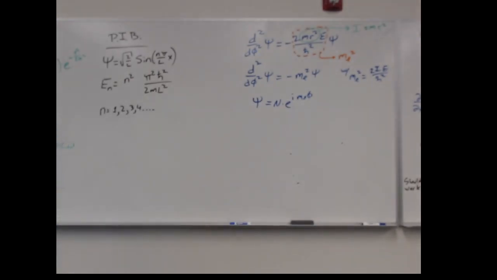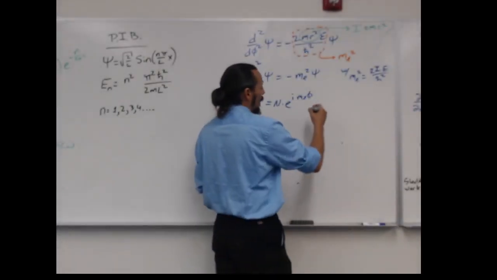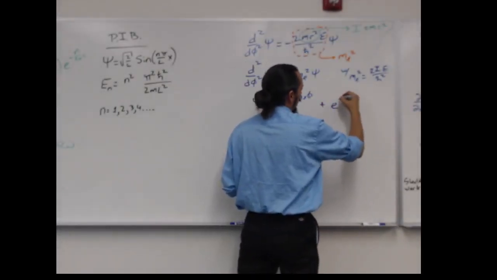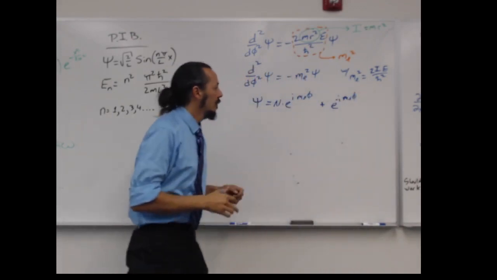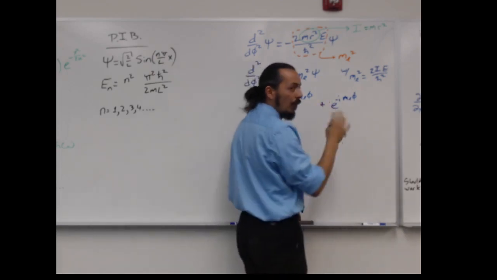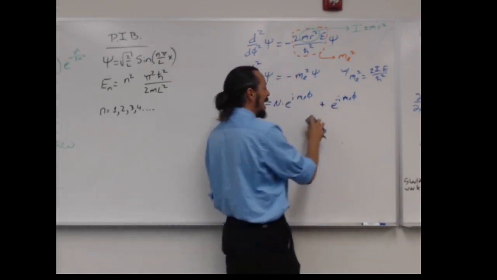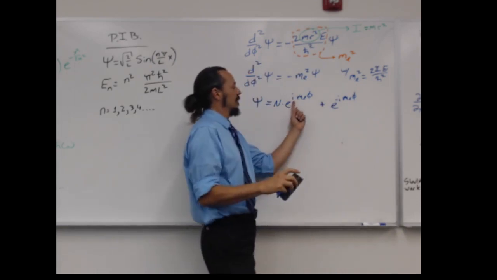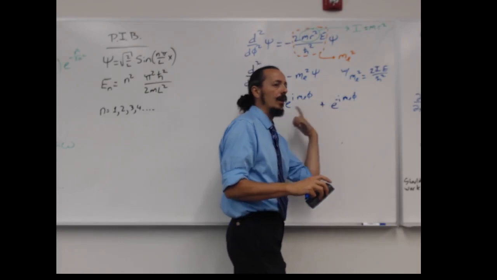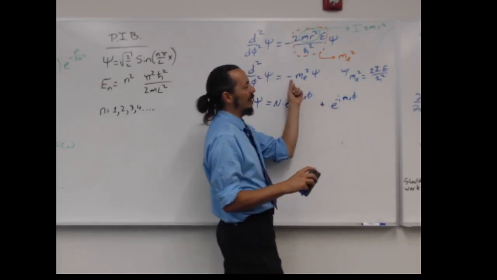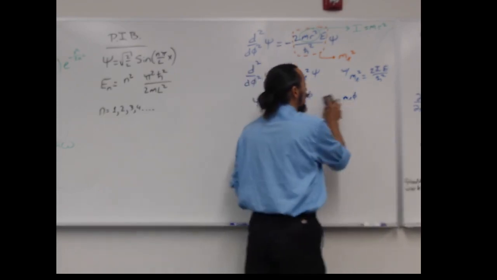Question? So in that case, the function we're using that should work is e to the negative I phi, or positive I phi. So we can actually do this one, or we could also do plus e to the minus I m sub l phi. Right, either one should work. We could have both of them added together to give us a more complete answer, because I times I is -1, negative I times negative I, also -1. So we're preserving that negative sign out front, either one we choose.